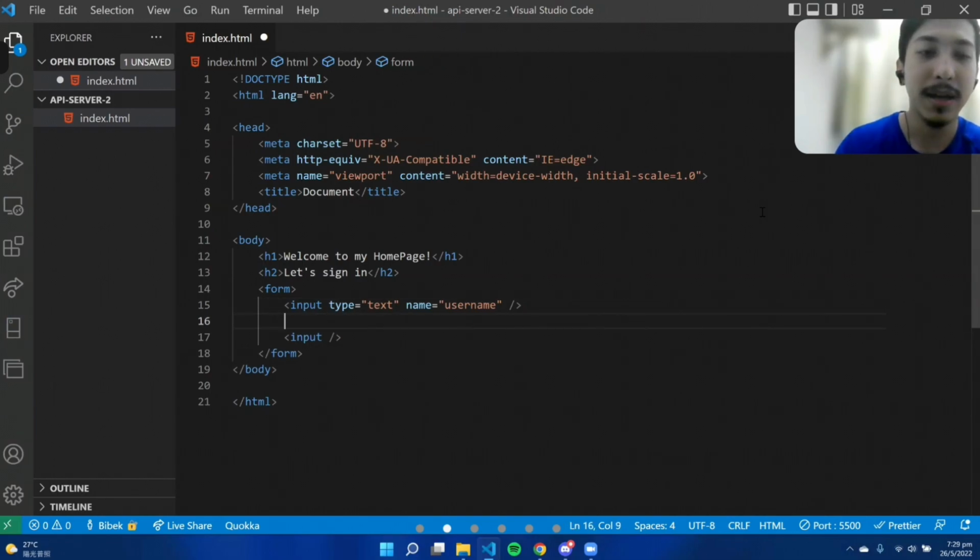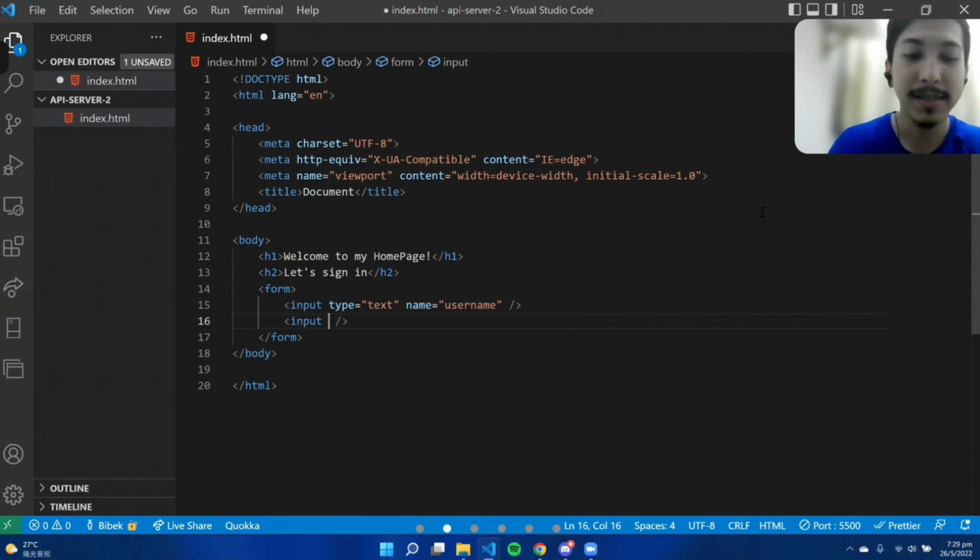So I will give a name called username. And then I want to add another input, but this time its type is not going to be text. Its type is going to be password. Now, this is because we don't want anyone to see what password we're typing, right? Because you could have someone standing right behind you looking at what you're typing, and they might try to log in using your account next time. So that is something I definitely don't want to happen for myself. So I will set my type as password.